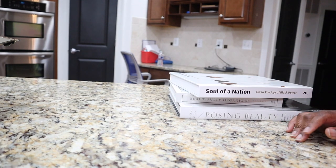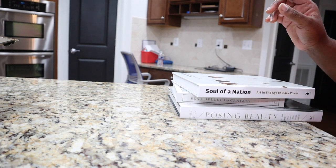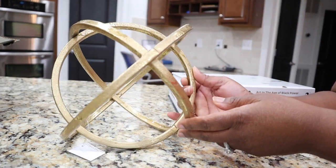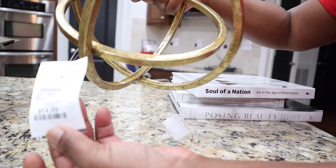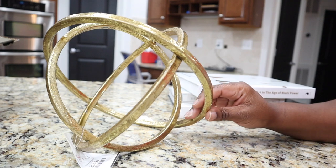Hey, y'all. I wanted to hop on real quick to show you some stuff that came from Amazon just now, and to show you an item I picked up from Home Goods yesterday. So here's the item from Home Goods. It's like a decorative geometric object. This was $14.99 from Home Goods. I really didn't see much that I picked up.